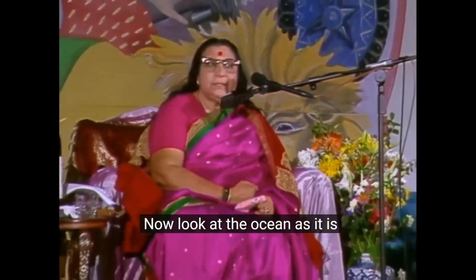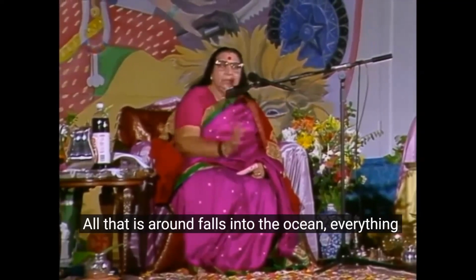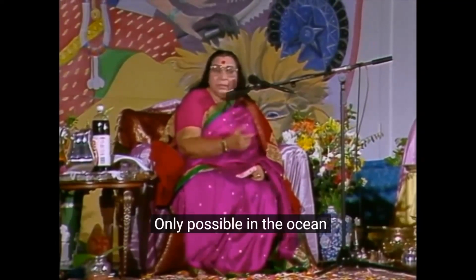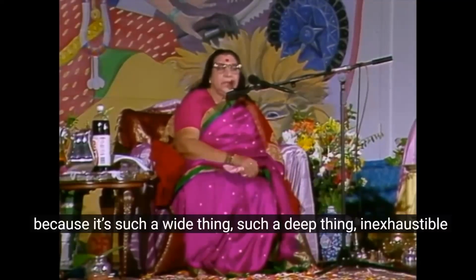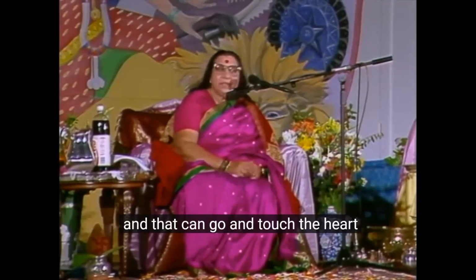Now look at the ocean as it is. All that is around falls into the ocean, everything. And then the sun, we can say that's the spirit, evaporates. Only possible in the ocean. It doesn't evaporate the river so much as it can, because such a wide thing, such a deep thing, inexhaustible. And then absolutely pure material comes out of that. And that can go and touch the heart.